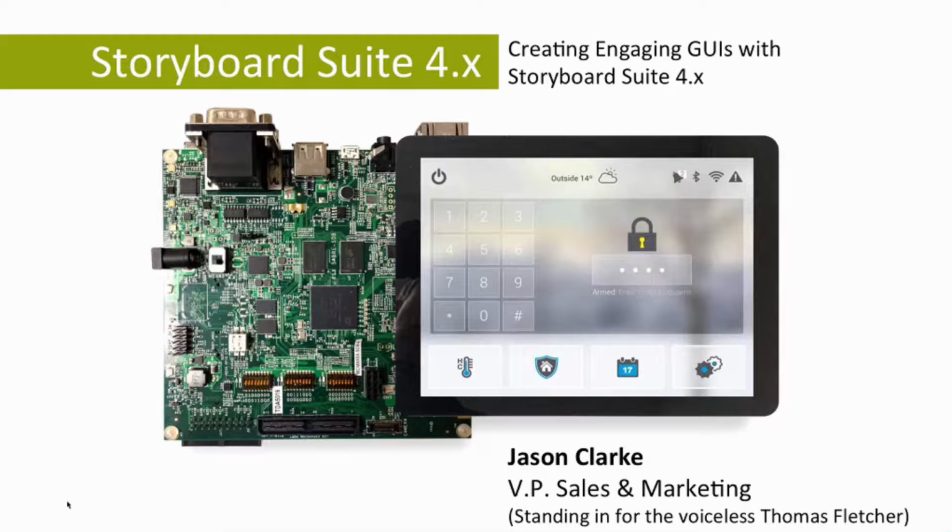So I'm going to cover things for people who are new to Storyboard and give a bit of an overview, but I also hope to show a lot of things for our existing customers on the call, some little features that they may have missed, not noticed, or been unaware of. I'm going to go over a lot of the new features that have come in, but also cover the basics of Storyboard too, and try to mix and mingle them.